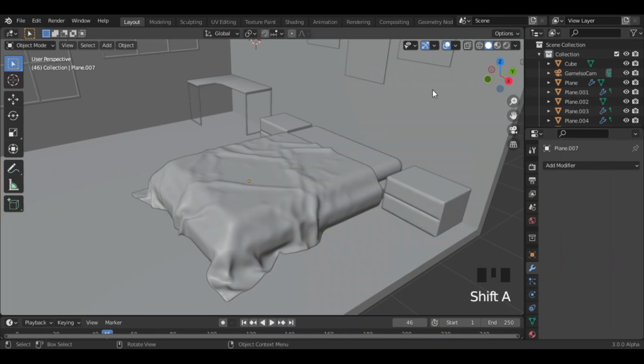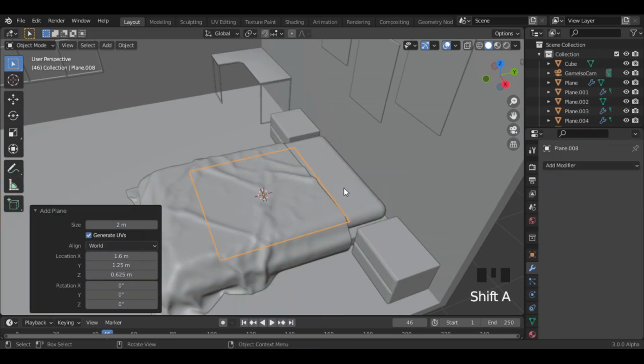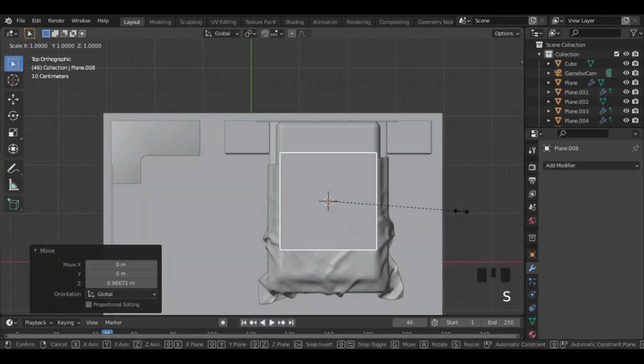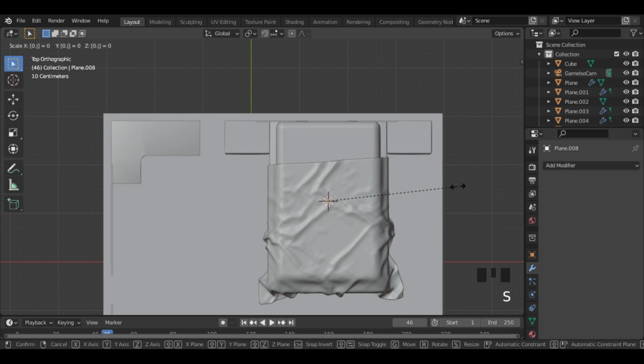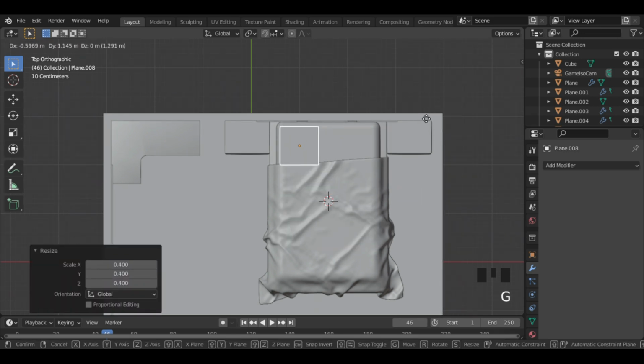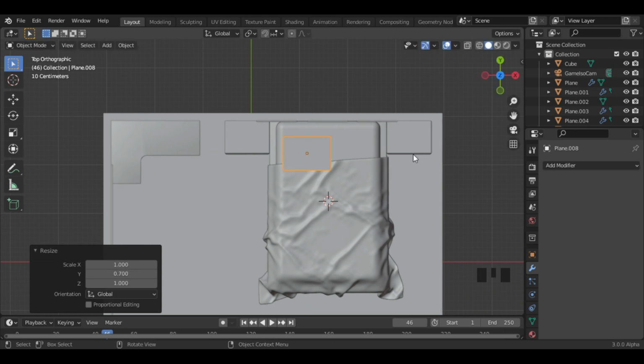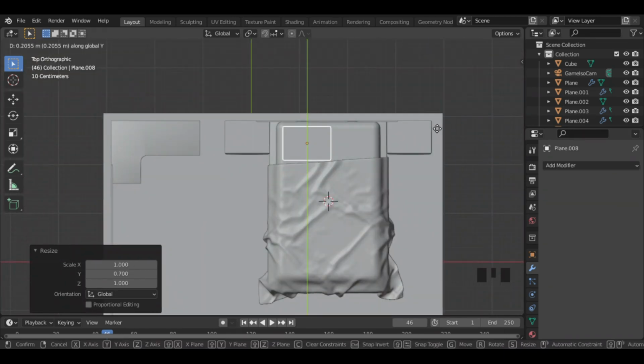Let's make some pillows. Adjust the size of the pillows you want and subdivide it.